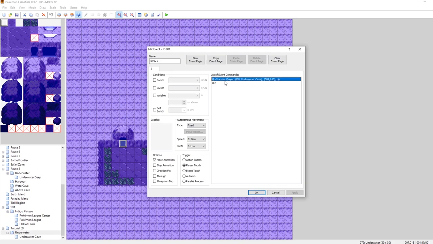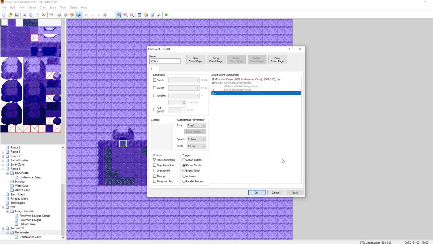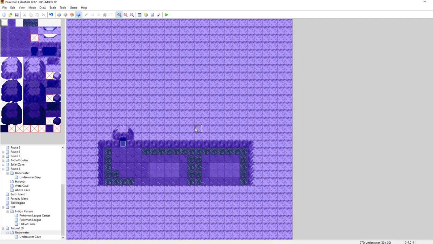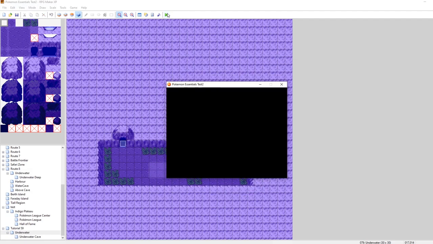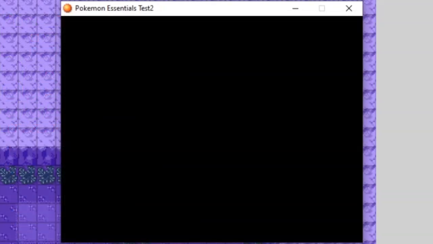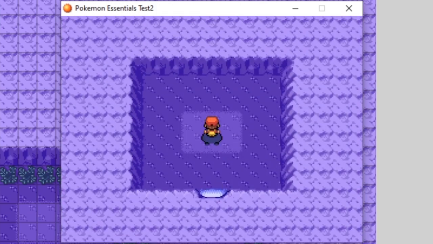So on transfer, I'm set back to walking. Now instead, let's go to the scripts. So now we've got these three lines running after we transfer. So we transfer in, and then after that we are put back into the diving state. So this way we can actually retain our diving. Now check this out. I'm outside of the water cave and now I'm diving again.